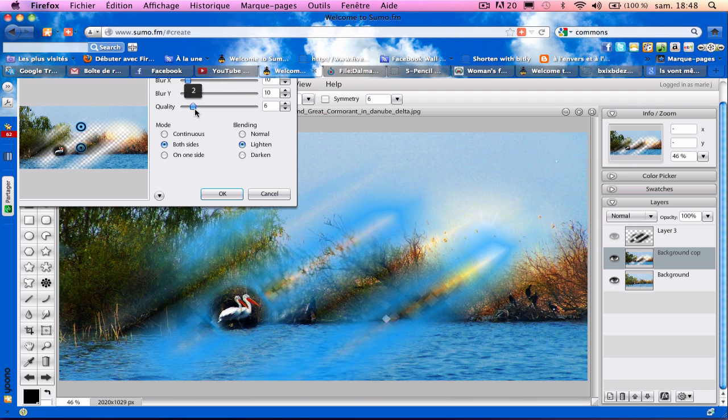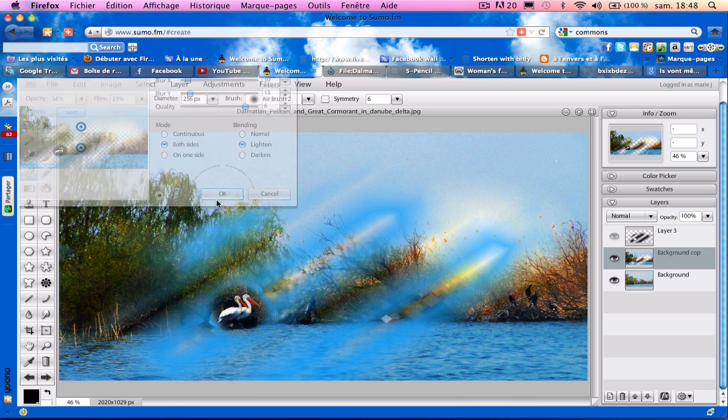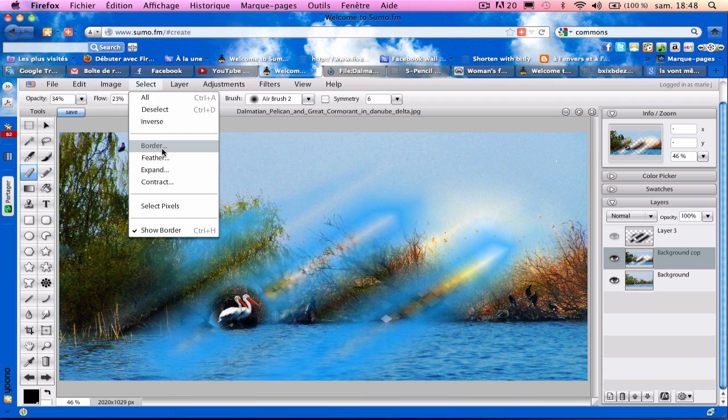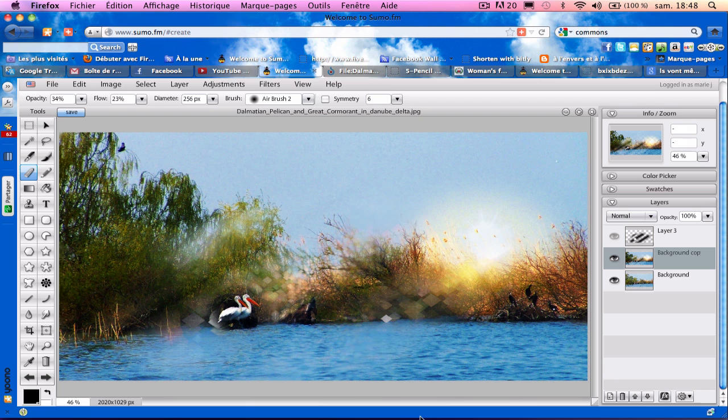So I can play with the quality. See, this makes them small, and these makes them bigger lights. So this is nice. I click OK. So when I click on select and deselect, there you have the rays.